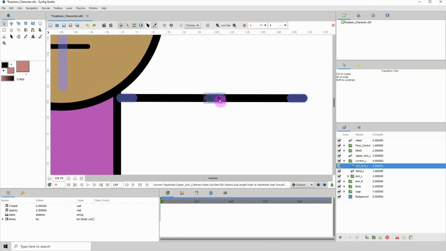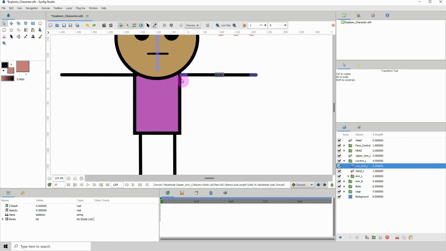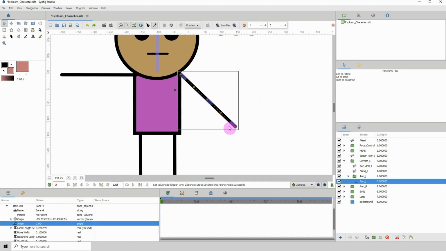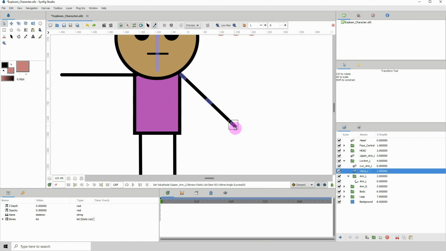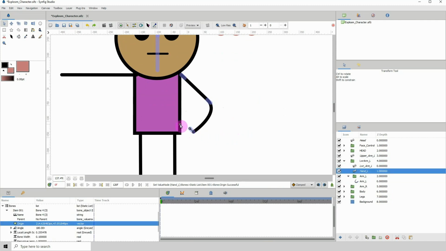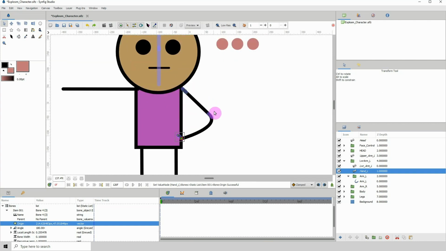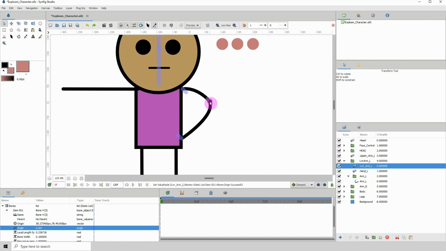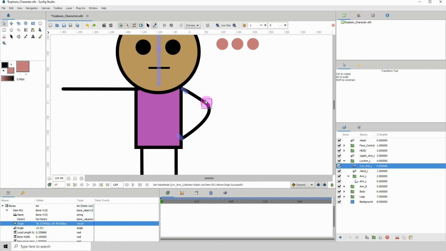And I'm going to leave these because these will help us whenever we want to place the arm in a particular position. So let me show you how you do that. So let's say I wanted the character to do something like this. You could move this, and then you'd use both the scale and the rotate to assist to make it look better, right? Well, pretty much you just need the rotate, but we'll just leave both the rotate and the scale active.